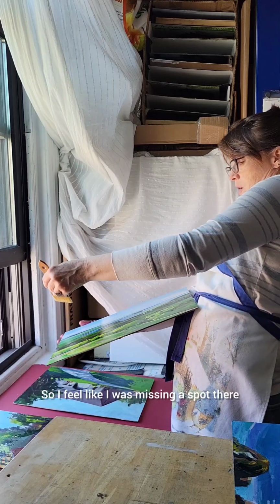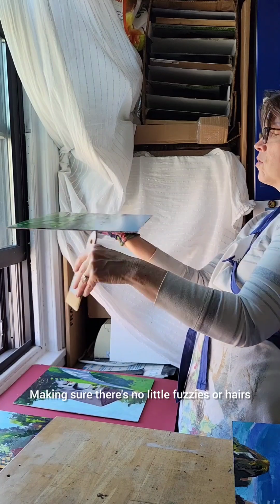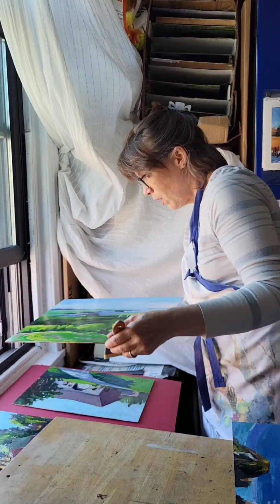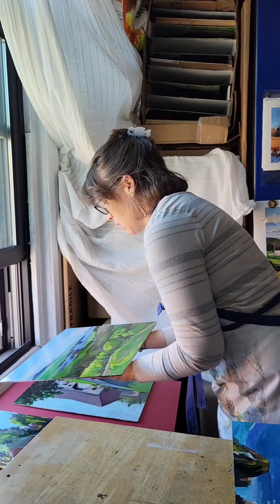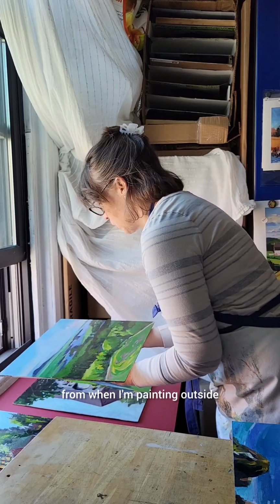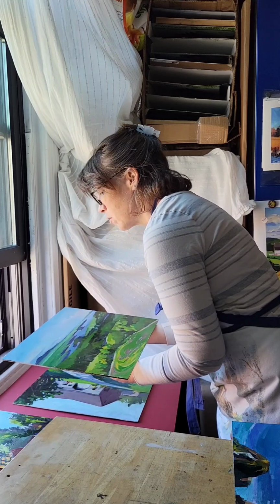So I feel like I was missing a spot there. Making sure there's no little fuzzies or hairs. A lot of times I have mosquito and gnat body parts stuck in my paintings from when I'm painting outside. So I'm just making sure that I got all those little bits out.